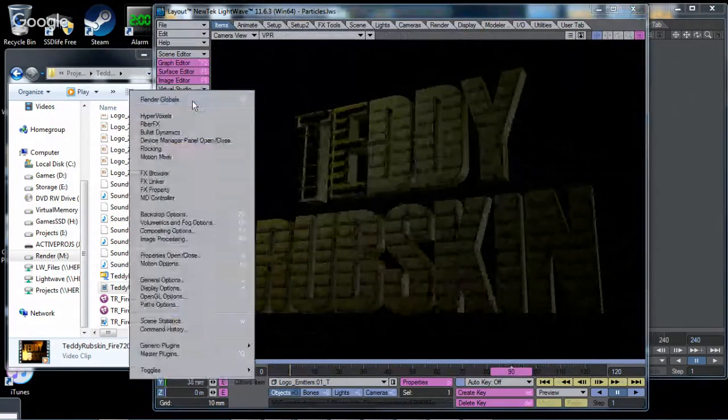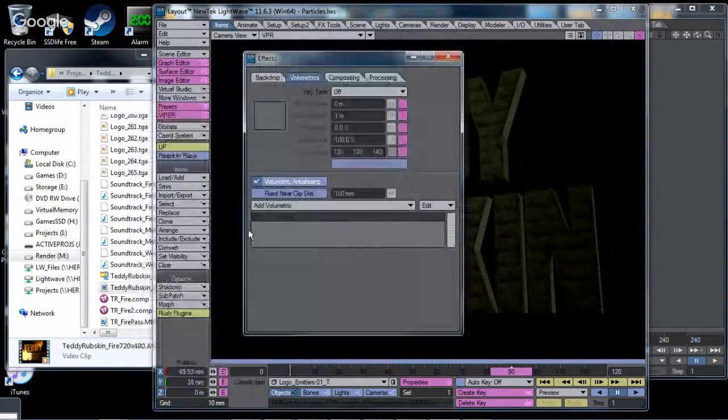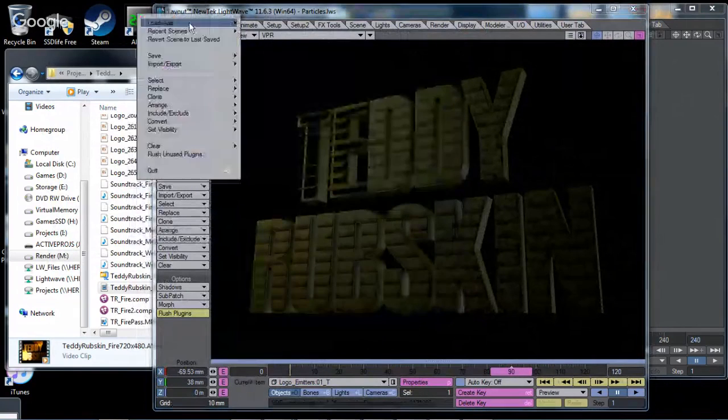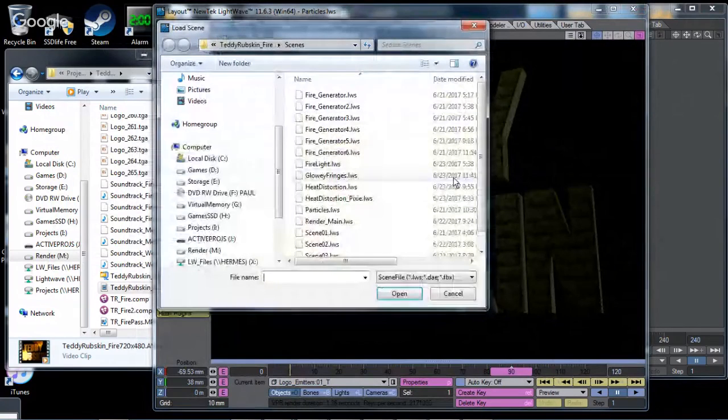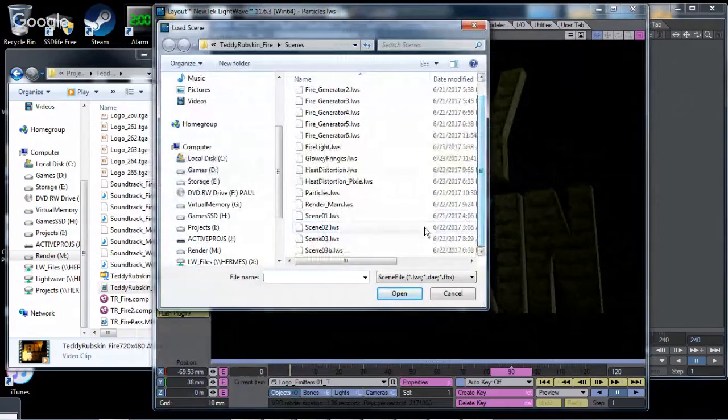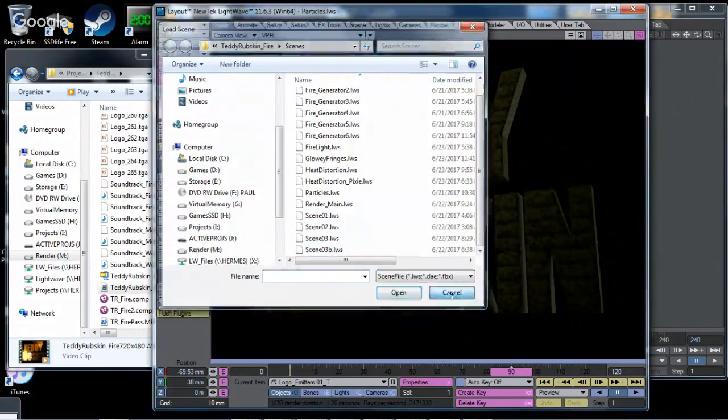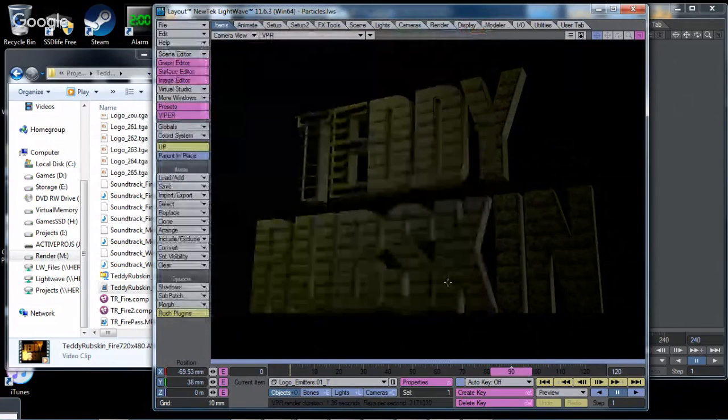No, this probably is not the scene that renders the fire. Render main? No. Well, I don't remember which one renders the fire, but it's basically pretty standard hypervoxel stuff. The key to rendering fire is... let's go into it right now.